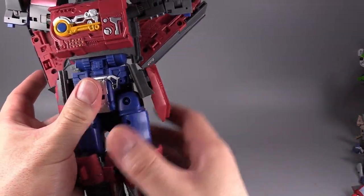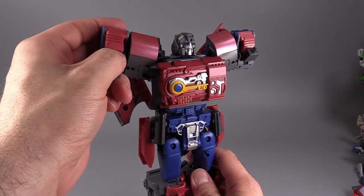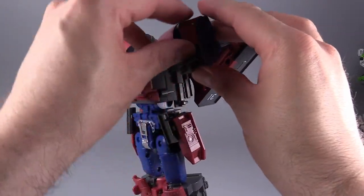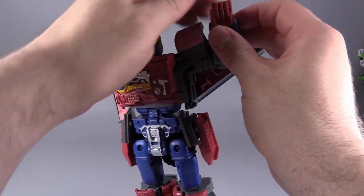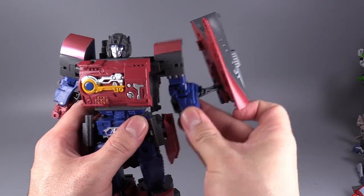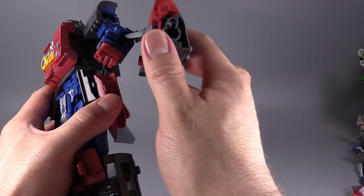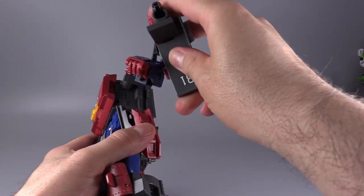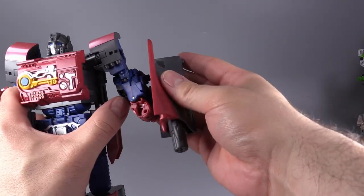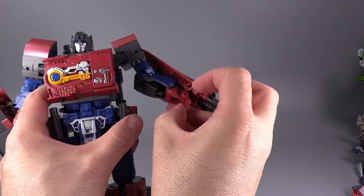Take the side skirts we had to get out of the way and fold them back into place. Then go up to the arms — you see those big components where the anchor is? Fold the anchor down, flip the fist up, and then collapse the anchor into the forearm so we don't have hollow forearms. Take those forearms and fold them down along the ratchets and straighten them out. The big bow pieces hanging off the side have a panel on top that you flip open — there's a big gun turret. Turn that around 180 degrees, close the panel, collapse it, and peg it into the outside of the forearm. Do that on both sides and we're pretty much done.